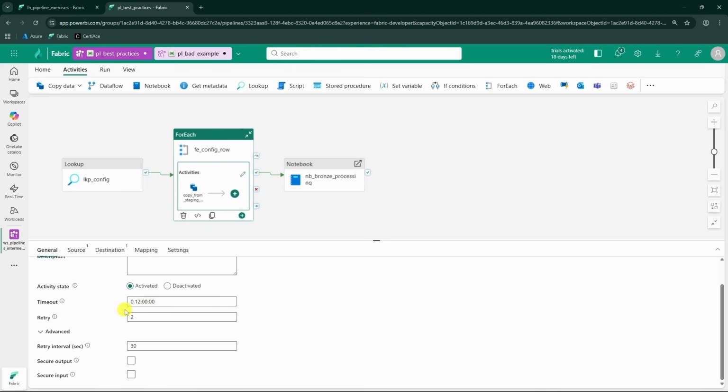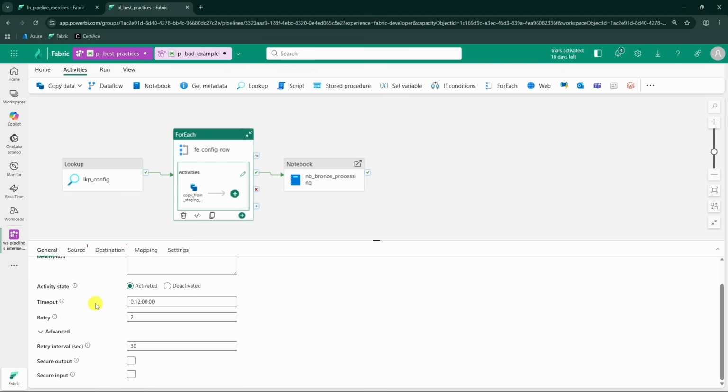In many cases, this default 12 hours should be more than enough for the copy activity to do its job. But typically when I'm building pipelines, I think about what is a logical limit for the timeout. For example, if I know that my copy data activity should only take like 30 seconds or so, then I probably want to set this to half an hour or something. Because if that copy data activity would get stuck, and I have seen those situations happen, then that would actually time out after those 30 minutes and wouldn't wait 12 hours until the timeout happens.